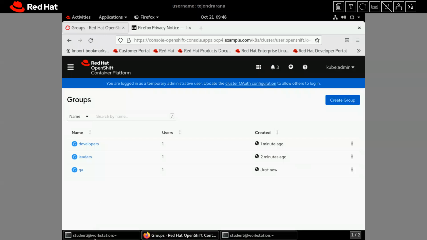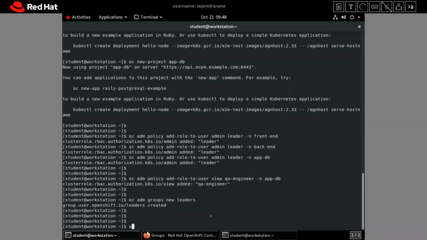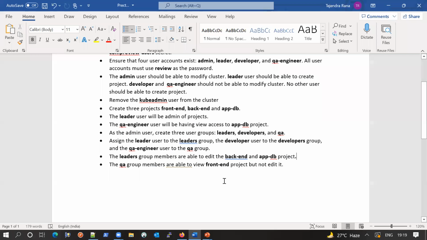So let me come back to the terminal, and here we have to give the command oc adm policy add role to group. We have to provide the edit role to the backend and the AppDB project.